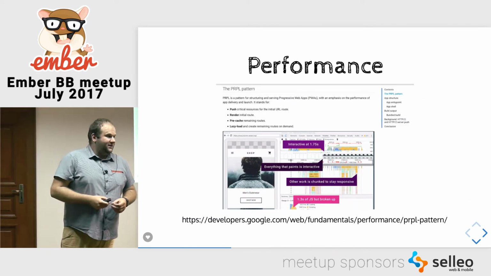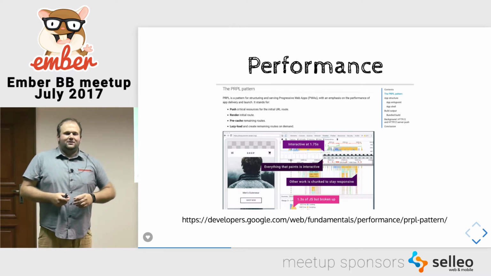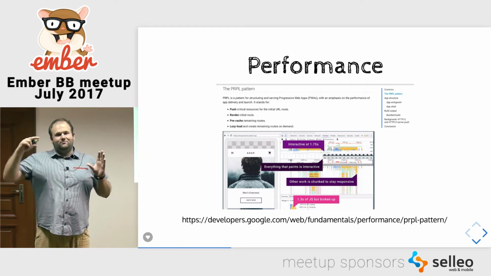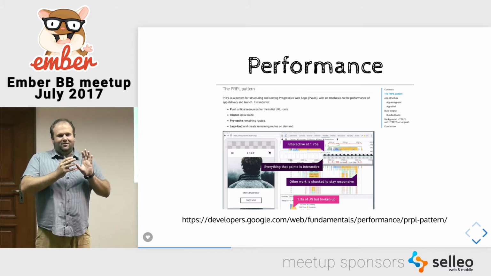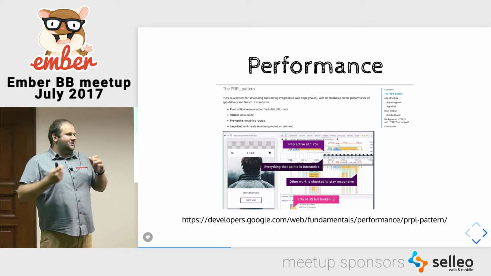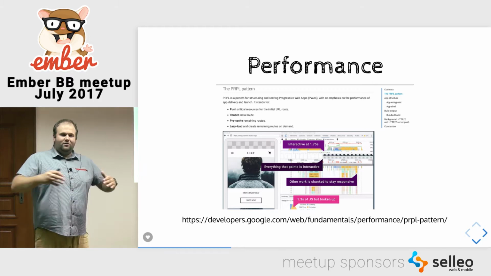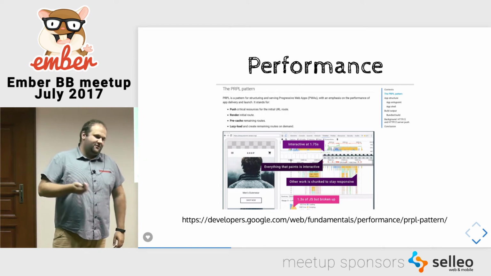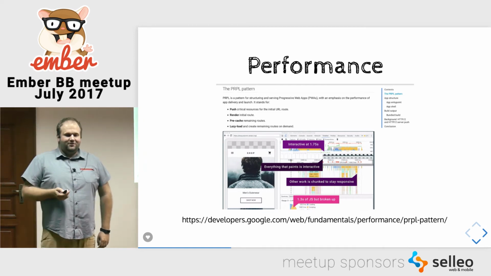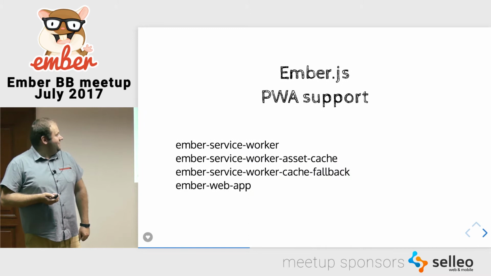The next thing is the PRPL pattern from Google that tries to optimize user experience by reducing the amount of data that you need to load first. So we have this app shell, sometimes with inline CSS, that will load much faster, and then you pre-cache and load all the other things. So you don't load the whole application at once, because it's sometimes too slow. Very often it's too slow for a big application. So it's also an interesting thing to look at in terms of the performance of a web application.